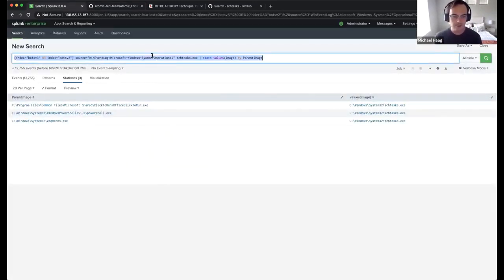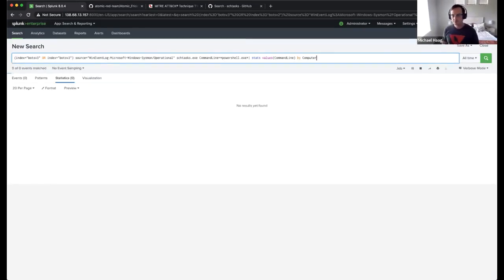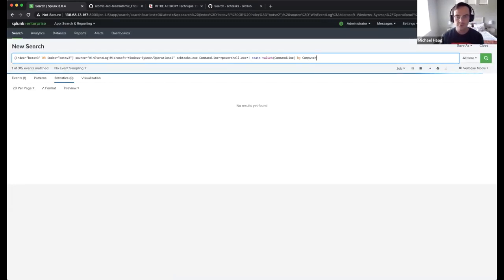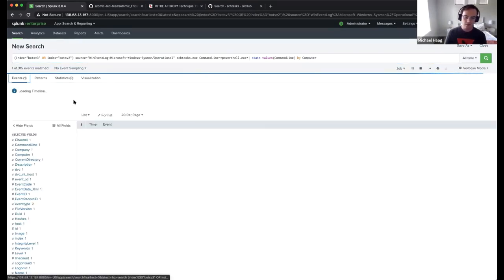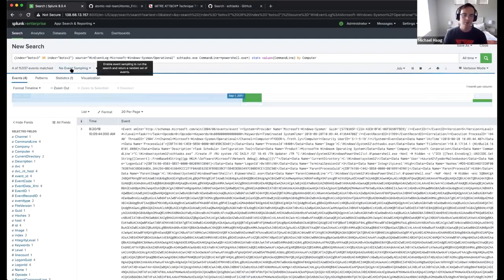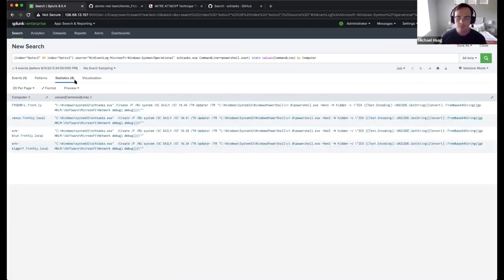We know there's these click to run things going on in there. Let's say we just say schedule task with PowerShell in that command line. Maybe that's enough for this, right? Maybe it's not going to show up on that page. Here it is. So maybe that's what I want to set my alert to. And in this case, maybe I would save it as a report, just something to monitor.